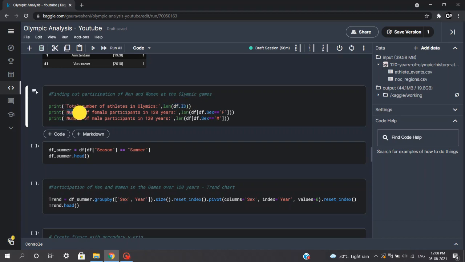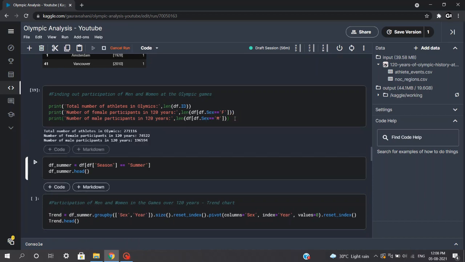Here we'll be taking the number of female participants in 120 years equal to the length of the data frame where gender is F, and similarly for male, the number of male participants in 120 years is equal to df dot gender is equal to M. Let's execute this. We can see the total number of athletes was around 2,71,000, in which the female participants were 74,500, while the number of male participants was 1,96,000.